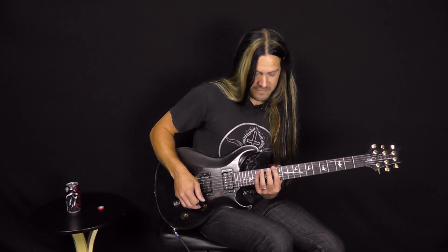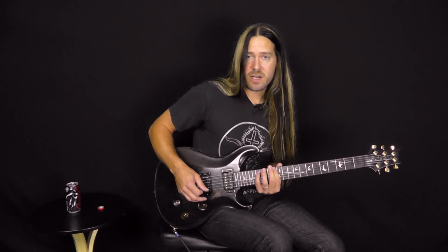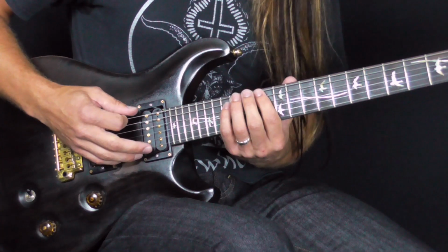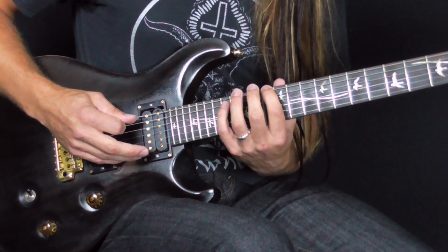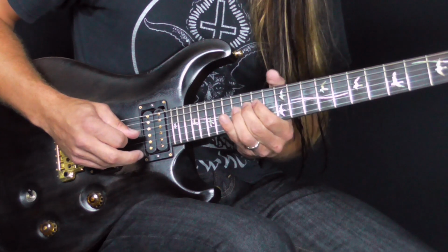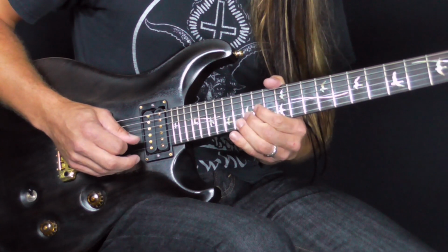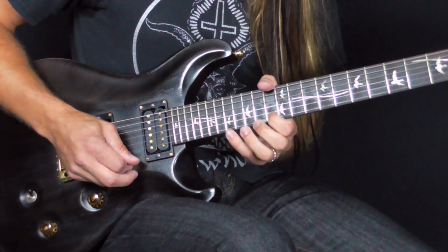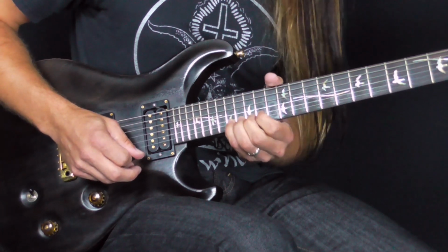So, D minor, we're gonna start here on fret 13 on the thick string. I'm just gonna go straight down these notes. You know the technique now from the first arpeggio. So we're gonna go 13 on the E, 17 on the A, 15 on the D, 14 on the G, 15 on the B, 13 on the E, 17 on the E.